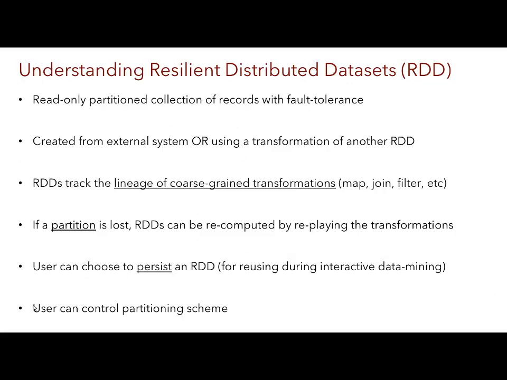So Spark actually gives the developers tools, ways to tell the Spark framework that it was quite expensive for me to get to this RDD state, so I want to go ahead and persist it. In case the job fails, I can restart from where I persisted it, such as a checkpoint, versus actually having to go all the way back at the beginning. So that's a tool that Spark gives to developers to give hints to the framework for that type of thing. And then also, as I mentioned, RDDs are partitioned. They are distributed around the cluster using some partitioning scheme. And the user yourself, you can actually control the partitioning scheme. And we'll see an example of that when we start talking about Solr.